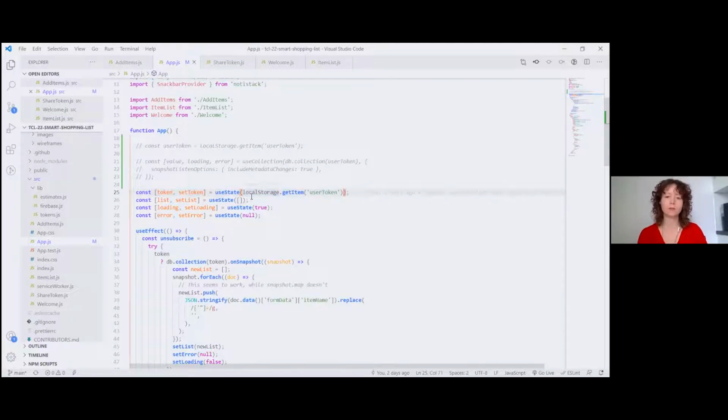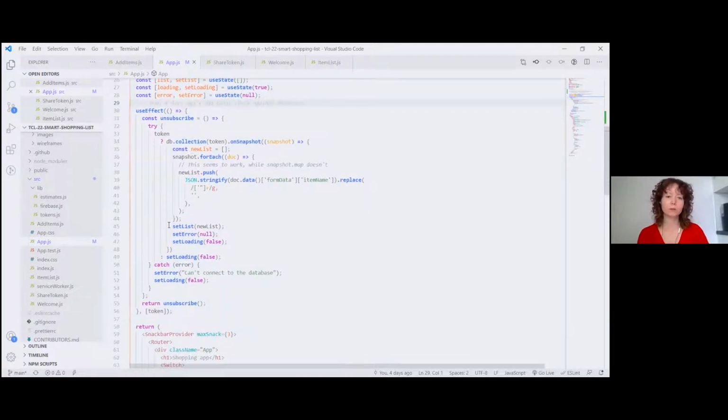And if there is no token, then we just have an undefined value here. And for our list and for the states of loading and error, we also decided to use them as state as opposed to just using them as constants that we used with the use collection hook.